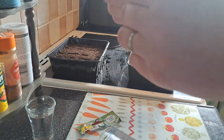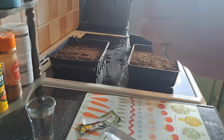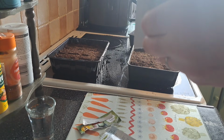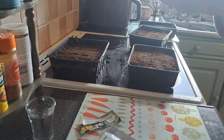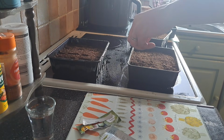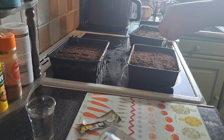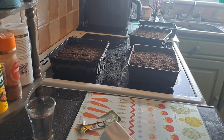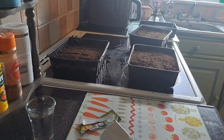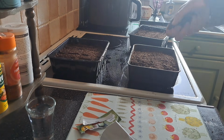But I thought I'd give it a go because they look like hellebores. Let's see what the seeds are like. They sound like reasonably good sized seeds actually. Oh yeah, nice. So that's what they look like. So I'm just going to sprinkle them on the surface of this compost. Now the packet says to cover with grit or vermiculite. Unfortunately I have neither of those things. So I'm just going to use a bit of Koya seed compost just to dust over the top.